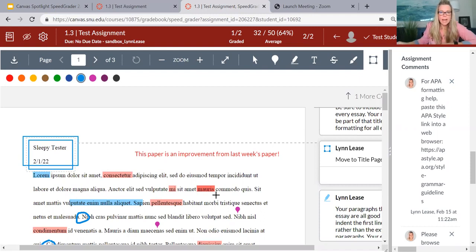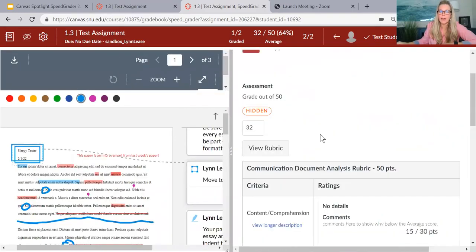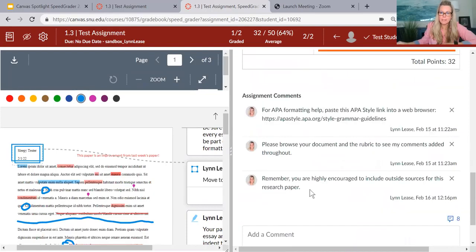So keep in mind as you are using the annotation tools, and you're also adding comments in the rubric, and you're adding comments using the comment feature, you want to make sure that you're including granular and global and general feedback for students, so they can get a feel for what you thought about their assignment overall, the big picture, but then they also want to see that you've spent some time really working through their document and giving them very specific feedback throughout.